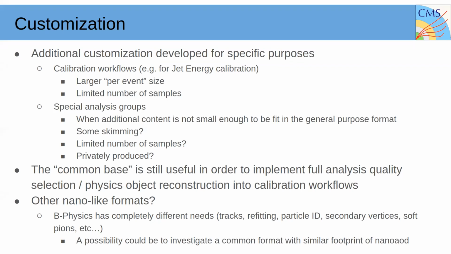Now, we should also say that in CMS for heavy ion, we have many samples and so on, but they are not as large as the rest. Or if you want, they are somehow on a different budget. Let me put it this way in terms of the size. When you change the AOD or the mini AOD or the nano AOD for the pp data, this is immediately reflected into tens of billions of events. So we need to be a bit more careful in that sense.